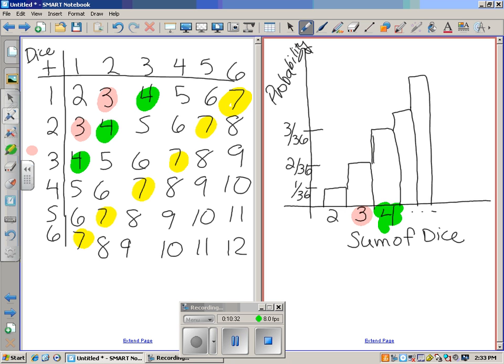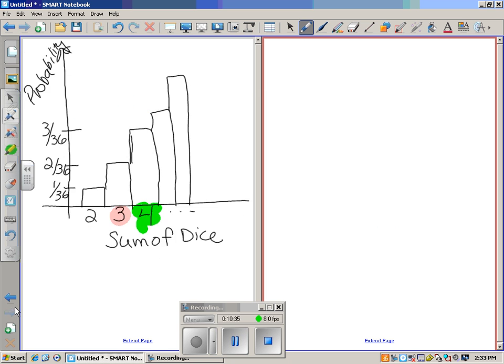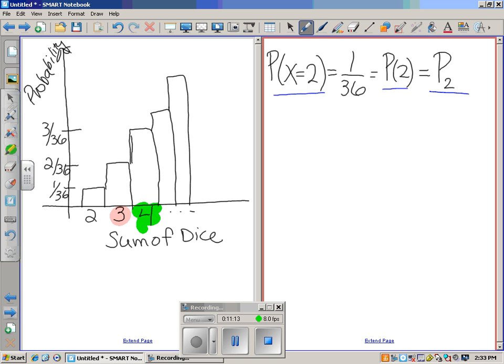From this histogram, we can take a look and find the relative probabilities. And probability notation varies depending on the mathematician doing it. So I could write the probability that my discrete random variable x equals 2 is 1 out of 36. And I can find that using the probability histogram, or I could find it using the chart that I did. I could also write the probability of 2. That's a little less rigorous notation, and even a little more informal is I could just write p sub 2. So you'll see any or all of these notations come up when you're looking for probabilities. The commonality is that capital P.